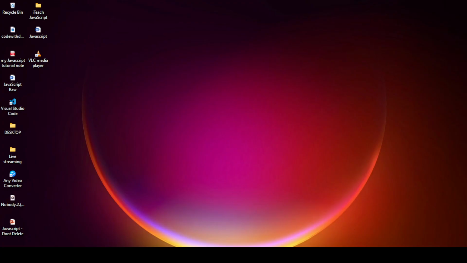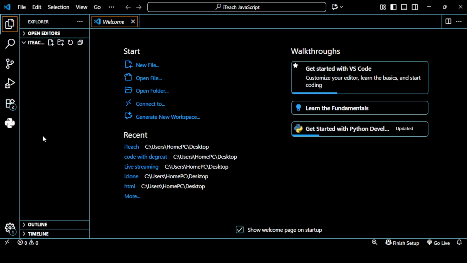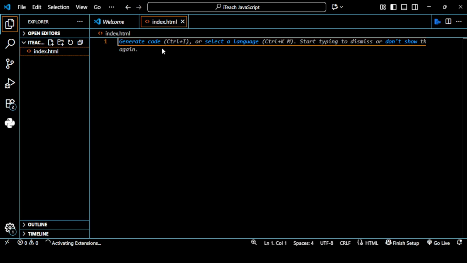Alright. So here, this is my Visual Studio Code, and let's create our file here. Let's say index.html. Alright, this is it.